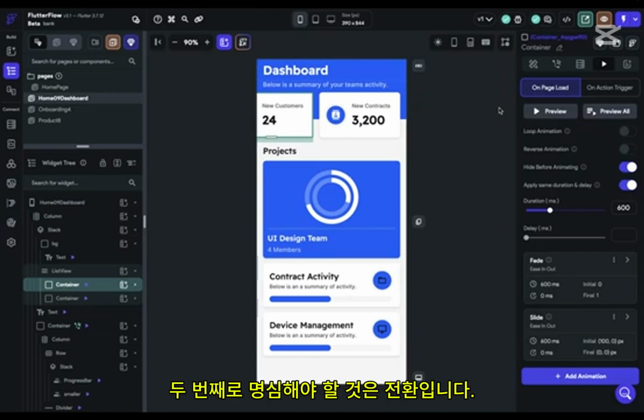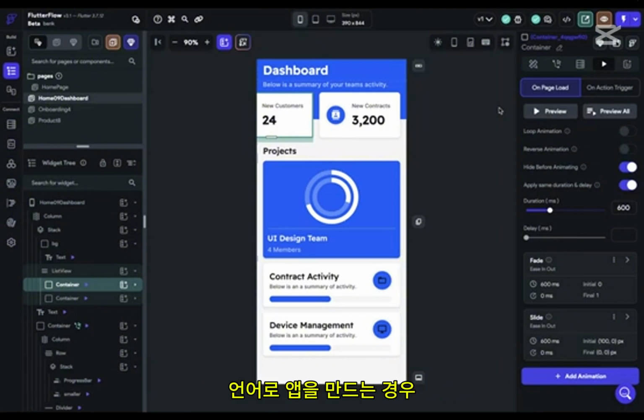The second thing to keep in mind is that transitions are not just icing on the cake, but are communicating something. They're communicating the relationship between two things, in this case, between two pages. And so you want to make sure that the transitions that you're selecting are intentional, are for a reason, are motivated. And the most common thing to keep in mind is the topography of your app and your app pages.